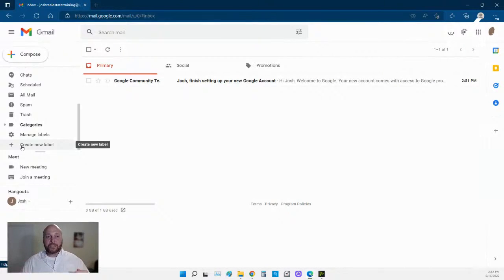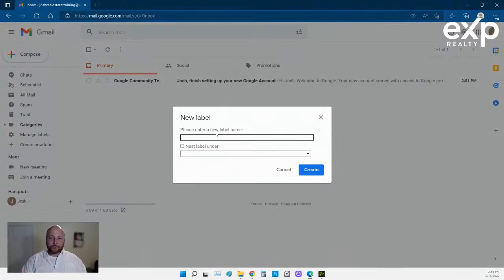So we're going to be creating one of the most productive, most clean looking real estate label systems possible. And how do I know this? Because for 15 years, I've gotten to this point and I've gotten it better and better each year. So create a new label, okay? And it pops up, create a new label.